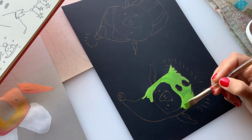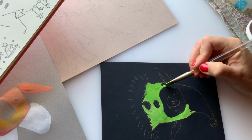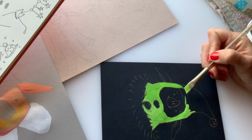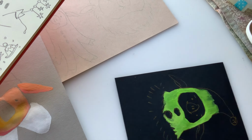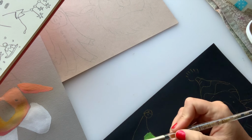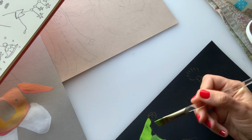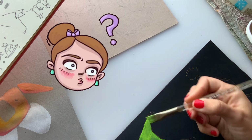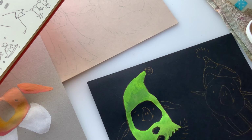I just mixed this green and then I remembered I do have a green, like a foresty green. Oh well, let's see how this goes. That is very satisfying for some reason. Maybe it's the covering of the black. But I don't think I mixed enough paint. Let's see. And I'm using very little water. I don't know if that's a good thing.